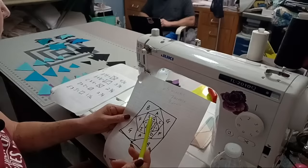All right, let me press these blocks real quick, and then we're going to grab all the stuff and see what we can do.